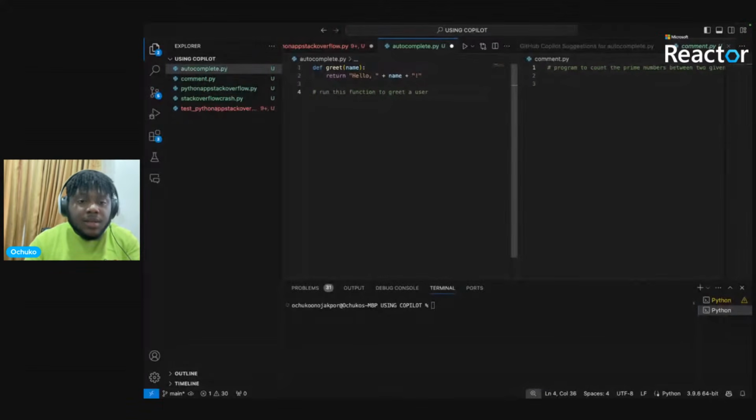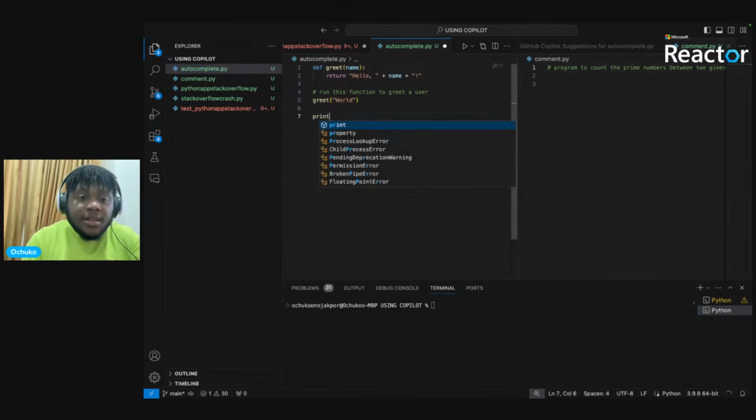All right, and so once you do that, you let Copilot run. So you have to give it some time. And then that is generally the code that it suggests for you. So all you have to do is basically save this code. And so this runs the function that we have.